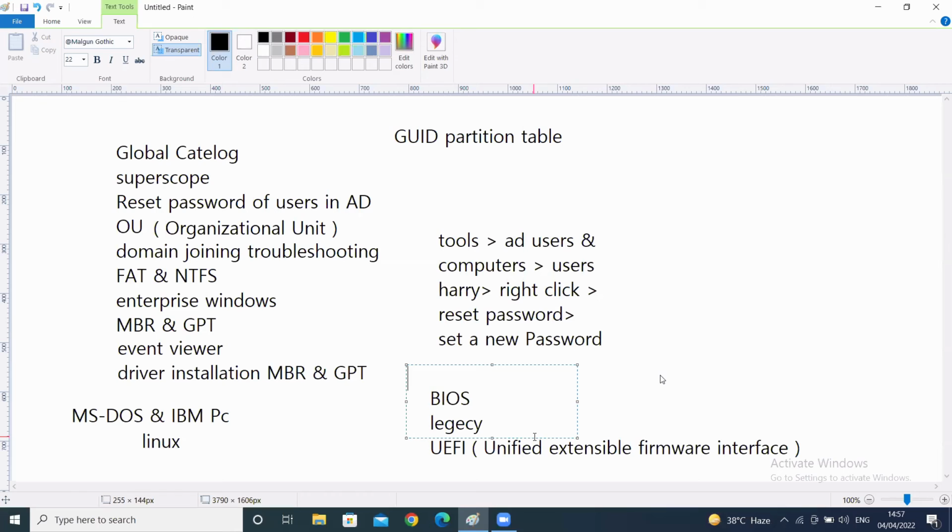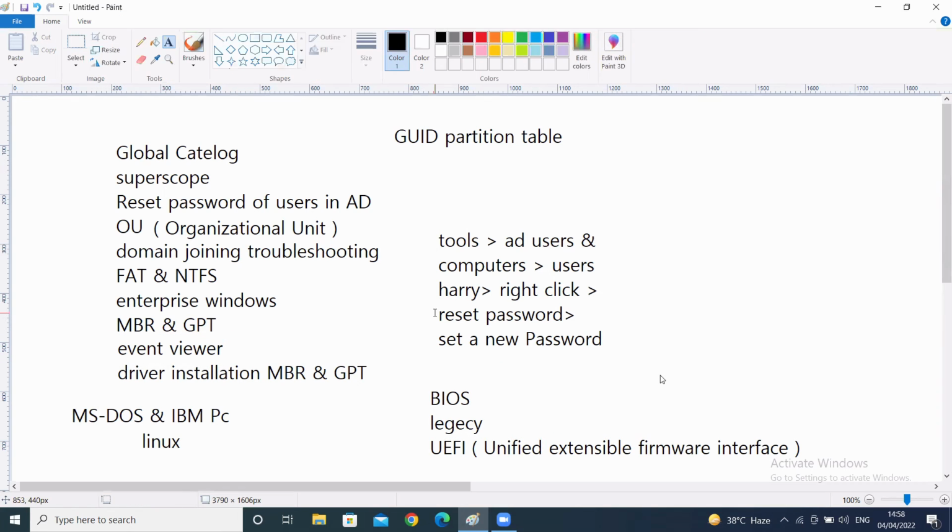Okay. So next one, we have Event Viewer. What is the meaning of Event Viewer? Event Viewer is a tool in Windows. In simple terms, whatever you are doing in the Windows operating system gets recorded. I'm using MS Paint right now, I turned on my PC at 8 a.m. in the morning, I shut down my PC at 11:30 at night. Everything I do as a user on a Windows computer is tracked automatically.